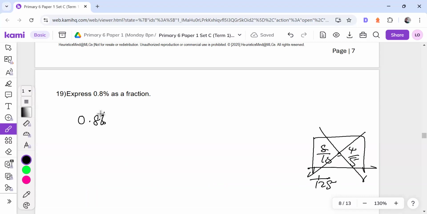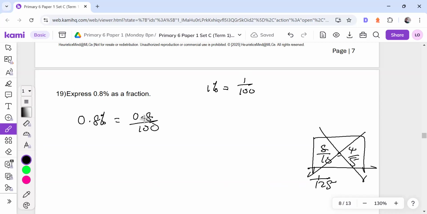Because when you change the percentage to fraction, there should be no symbol. Like 0.8 is 8 over 10, but still got percentage. There's still a percentage there, right? So you did not change to fraction yet. There's still a symbol there. So how do you change to fraction? Very simple. Okay. Now remember, last lesson, 1% change it to fraction is what? 1 over 100, right? Just over 100. So 0.8% just over 100. Primary 5, just over 100.